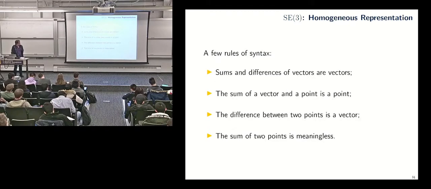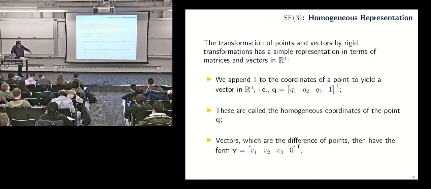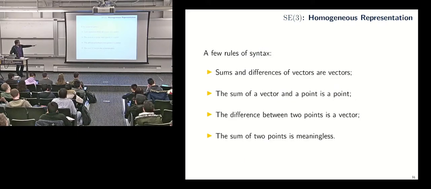So a couple rules that we're talking about. A way to think about this is the coordinates of a point is the actual location that you're at, whereas the vector is the velocity that you are going. So points are locations and velocities are vectors. In terms of this, you can take the sum and difference of vectors because a vector is velocity. You can add and subtract velocities from each other and you get back a velocity, which is a vector, right?